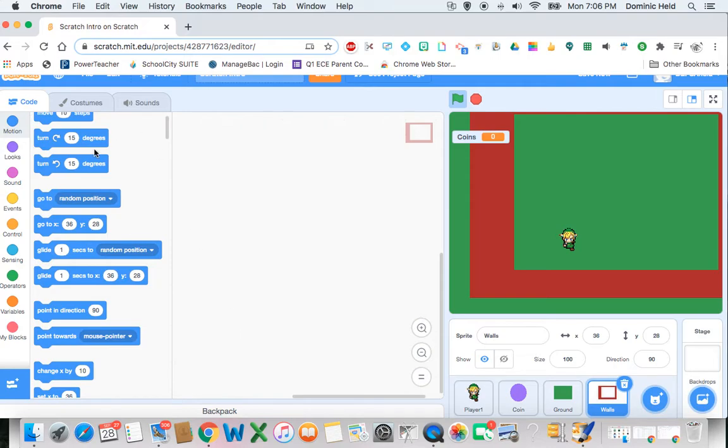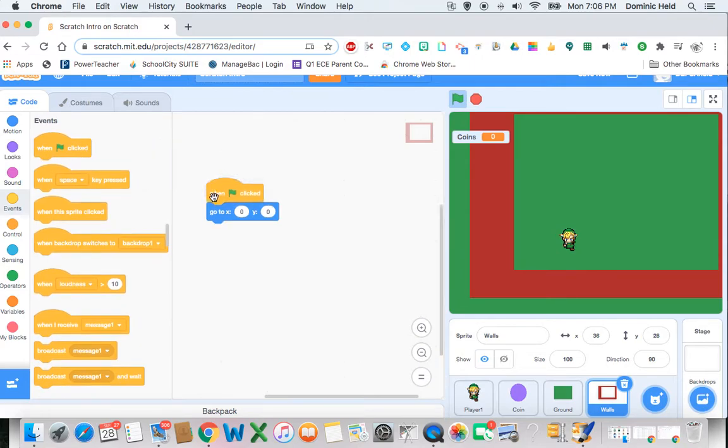One of the things we'll notice is just like last time, this isn't centered, so I'm going to set it to 0, 0 again. With the event when green flag clicked, I'm going to click that flag, and you can see I might have an issue here because when I start the game my character is just a little bit in the walls, and that's not going to work.